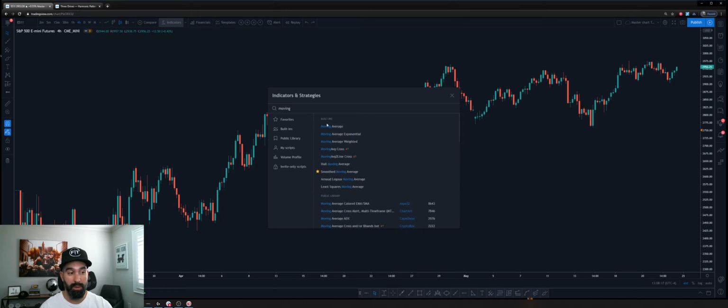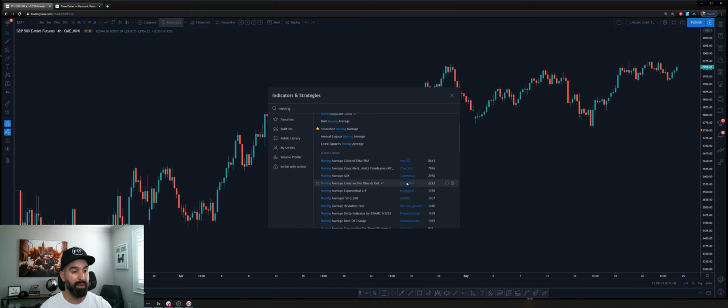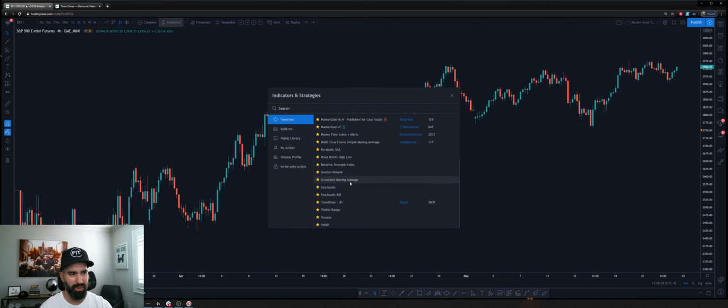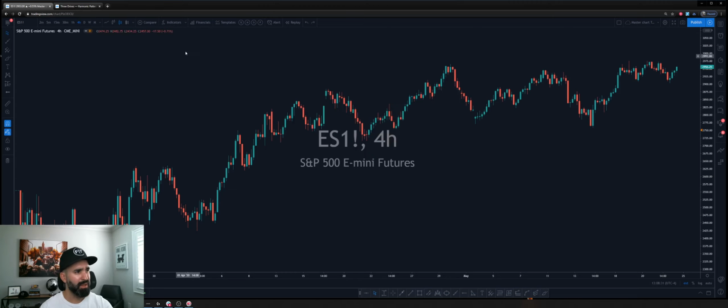Some people would rather just stick with the built-ins, and others might want to come over here and see that Repo 32 created this one, so let me check this out. If you like it, you star it, and when you star it, it becomes part of your favorites, and these are all your favorites. So just a little bit there.